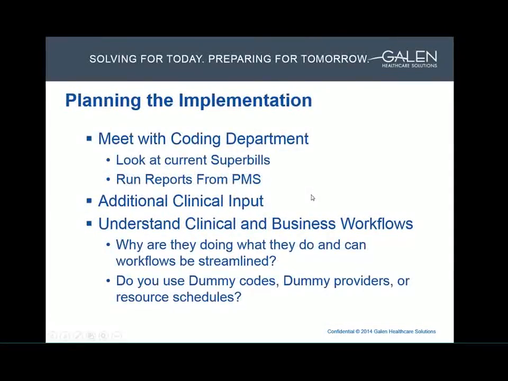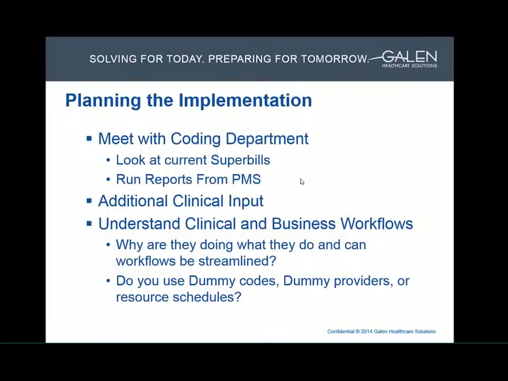And again, as Jason mentioned earlier, we're talking about planning implementation. Probably the biggest thing is to work with your coding department, meet with them, sit down, look at all these current super bills, and make sure you run reports in the practice management system. I found that it's a lot easier to do these builds. You've got specific hard numbers you can reference back to, and you can use to kind of justify why you've made certain bill decisions to your management and or to the providers.